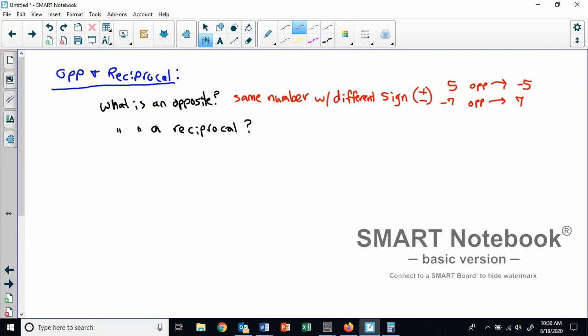Okay, what about a reciprocal? The root word here is to reciprocate, and that basically means to flip back and forth. So reciprocal is when there's some sort of a flipping involved. That's not a math term very well. It's a horribly loose English term, but it's okay. Hopefully the math police won't get me. So the reciprocal of a number is, in quotes, flip the fraction.